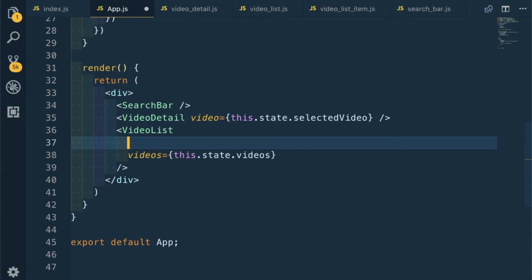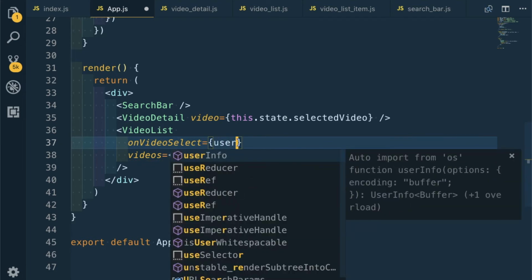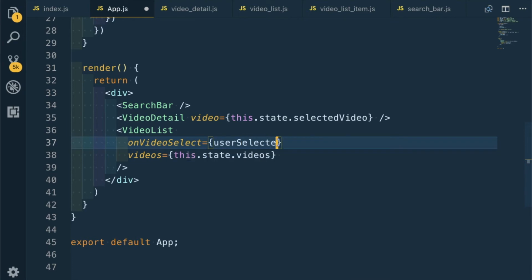And let me create an element which we are passing: on video select, which will be user selected. This is what we will get back soon from the props.